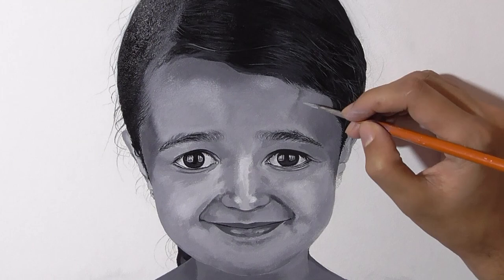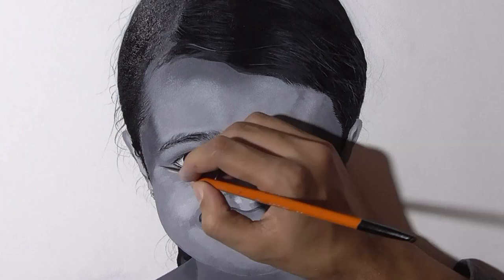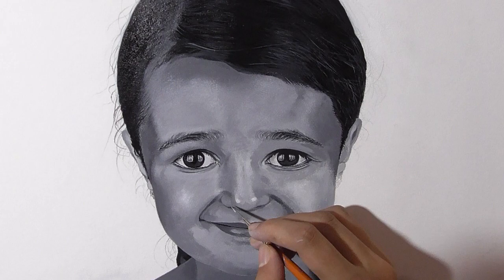One important thing to notice here is that I am not just using plain black for the hairs. I am using a lot of tonal variations of grays to paint the flowing hairs, because if I just use plain black it will look more impressionistic. So understanding your painting style and adapting your techniques and approach accordingly is very important. In this painting the light source is hitting the face directly, so it is producing a lot of highlighted hairs which I need to paint with absolute attention.